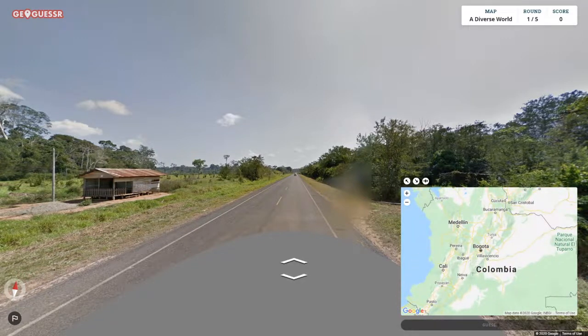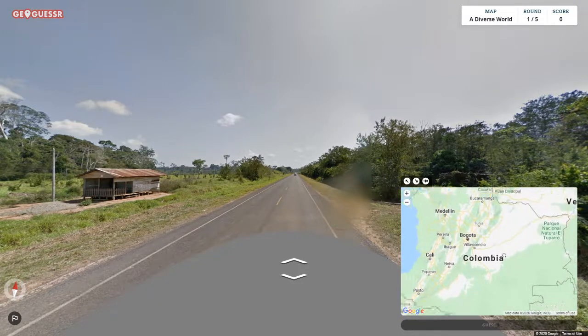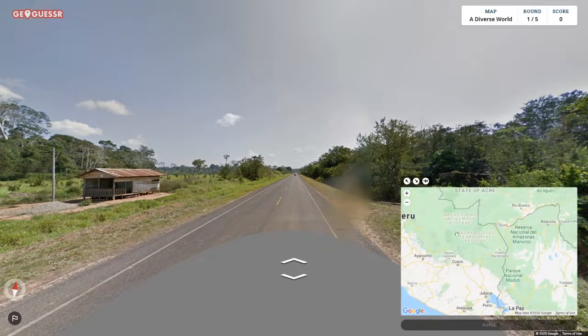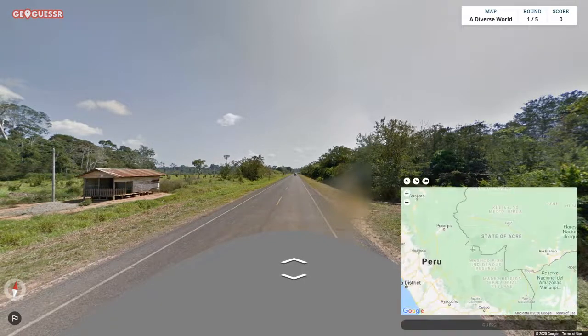It doesn't look like Brazil — Brazilian roads have thicker lines, and those lines are very thin. So maybe more like Colombia or Ecuador, one of those. Road going north-south, many possibilities. It's not very mountainous — maybe somewhere in the east where the Amazon forest is, behind the mountains. We have Peru that has some roads there that could fit. Sadly there is not a single sign. I was just checking the post — if there was a sign I could know if it was Peru or not.